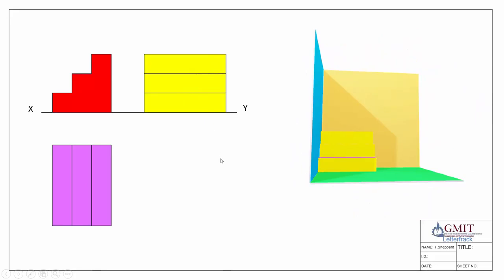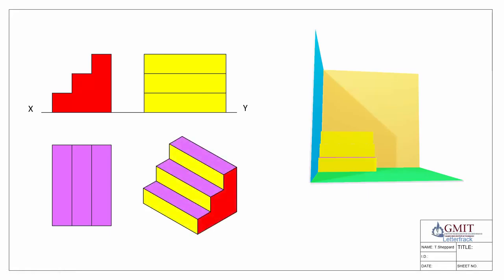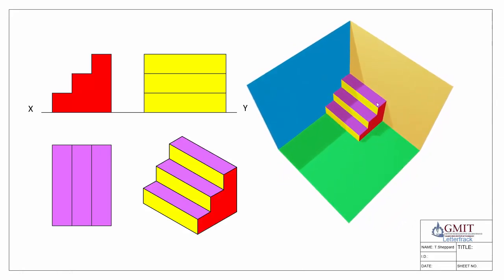If we want to create a three-dimensional view of an object, we need to look at the object so that we're seeing it in three dimensions — seeing the length, breadth, and height. We do this by looking at it from a direction other than front, side, and top. Here we can see we're looking at the object slightly from above and into the corner so all faces are visible, making it easier to read because this is how we're used to seeing the world.